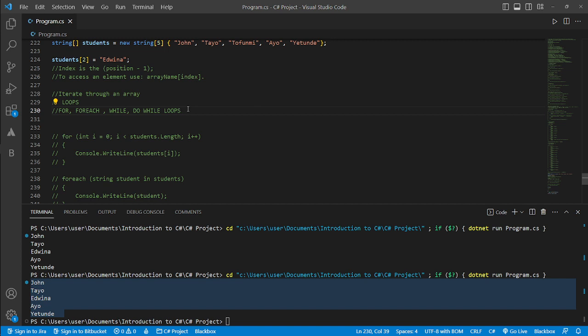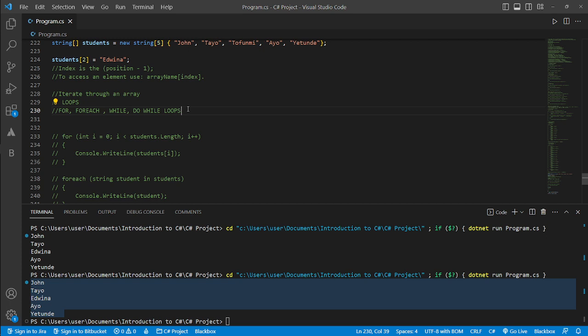So you can check through all the players. You can say for each player in players, give me the player score, and then arrange. You can just use a sorting list, sort the players, and give me all of them in descending order. So the highest score will be first, and the lowest score will be last. So that's a use case for foreach.